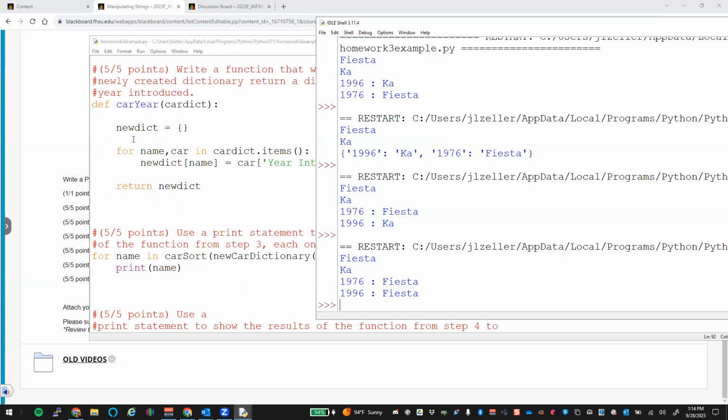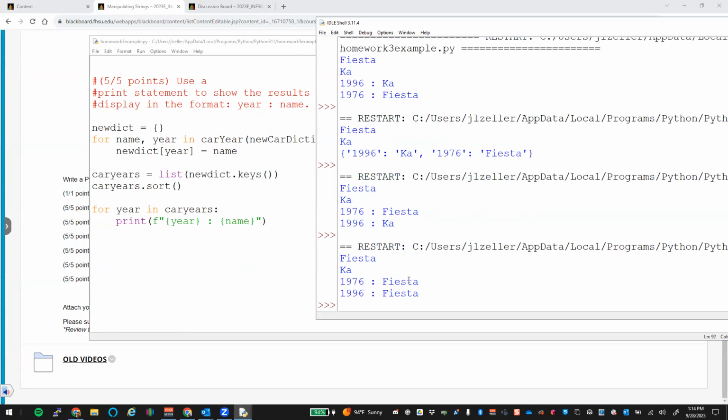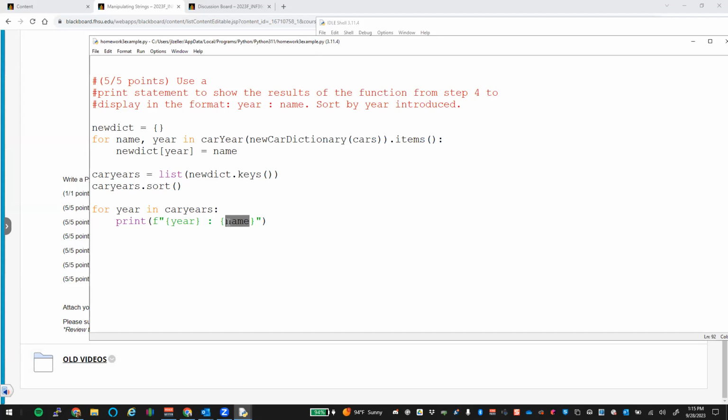Back up from up here somewhere is where it's getting Fiesta. That's why it just says Fiesta, Fiesta, Fiesta all the way down, right? So what we want to do is get back that name. And to do that, we use that year to look it up in the new dictionary. We have the new dictionary and we're going to use the year as our quote index in order to go find out what value is set for year, which in this case is the name.